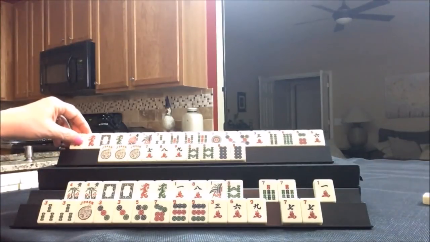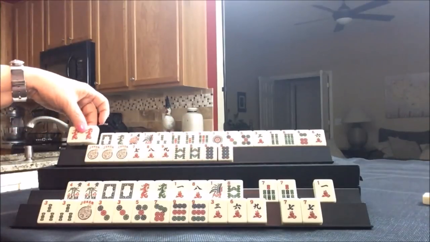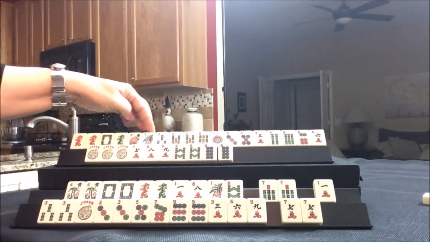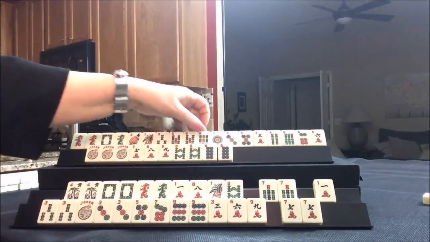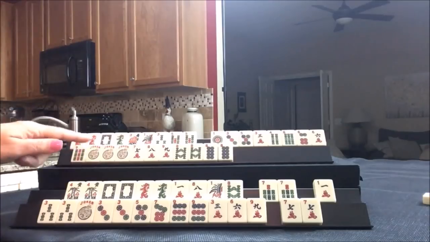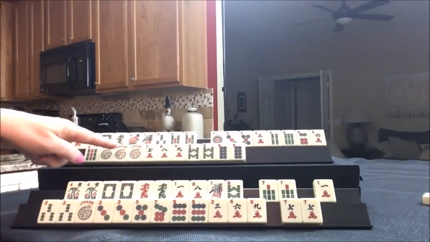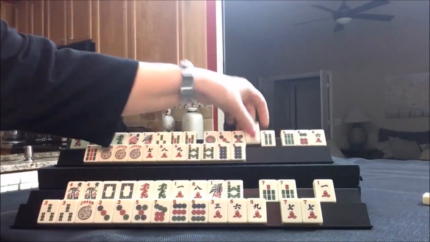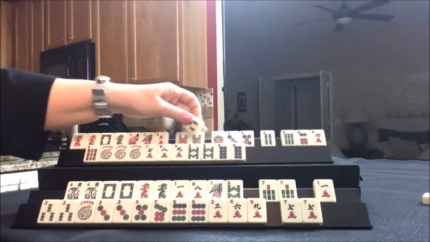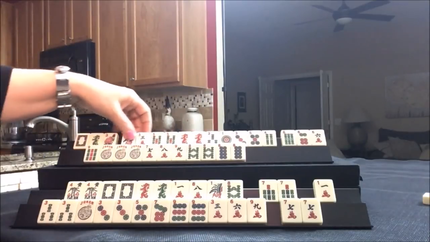Red dragon. Okay. So red dragon. One. Okay, 1, 3, 5 with red. Let's go ahead and hold the 9. Maybe the 9, 9, 8 pair hand will work for this player. And then kind of what I was thinking here is 1, 3, 5 with dragon's potential.